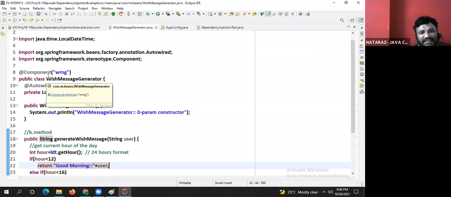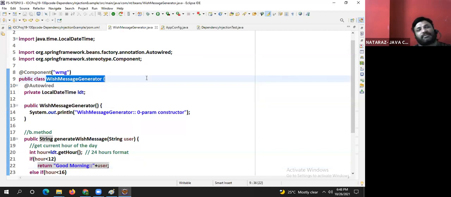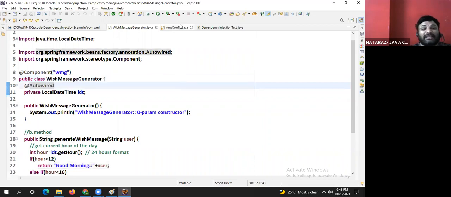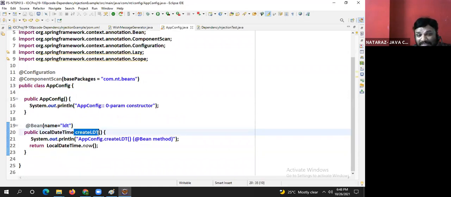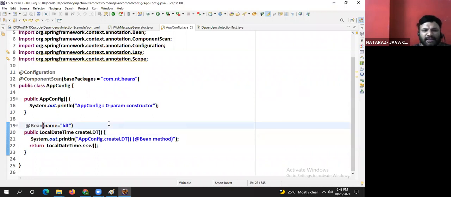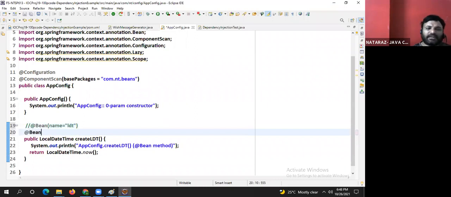First letter lowercase, just class name. While working with @bean method, what is the default Bean ID? Method name is the default Bean ID, without parentheses. Are you sure, sir? Yes, I am sure. Check it out. Method name.